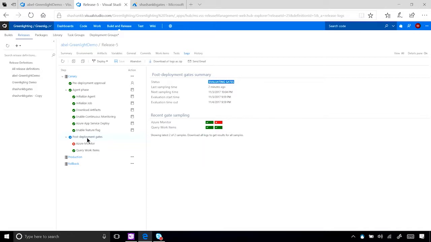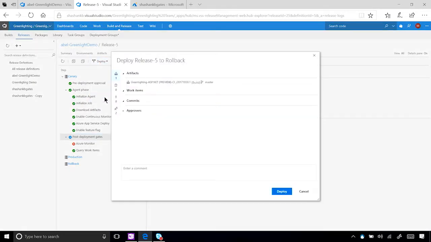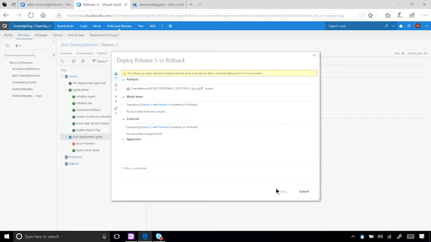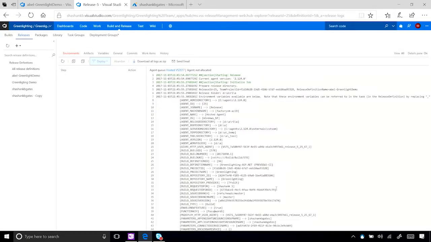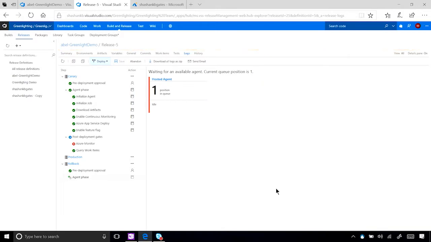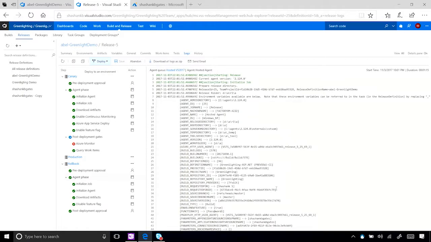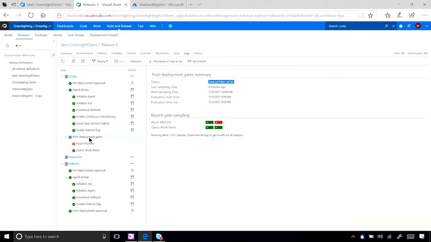We've configured VSTS to retry every 5 minutes for 24 hours. And if the timeout period is reached and the gates are still failing, this release will then go ahead and fail permanently. So now let's go ahead and roll back our changes. And now for this rollback, VSTS is just going to disable the feature flags that we've enabled earlier, effectively rolling back our changes. And now my feature flag has been disabled, so App Insights should slowly start clearing up all of my alerts. Let's jump into App Insights and see what's going on.